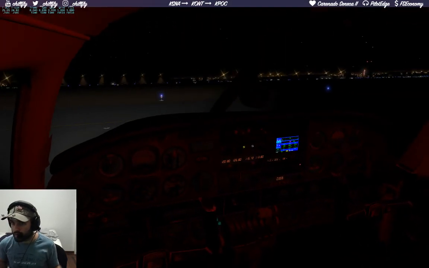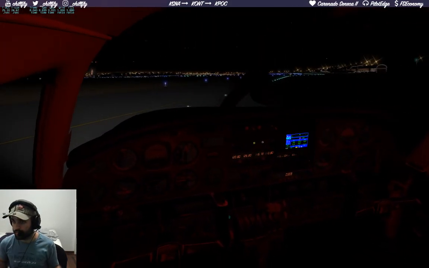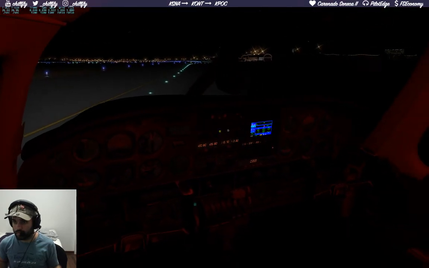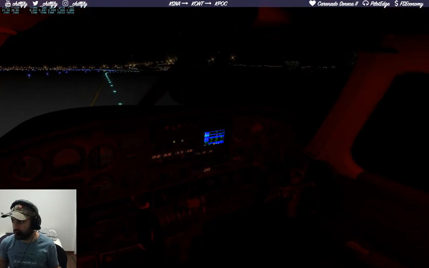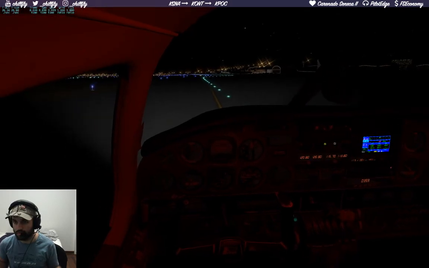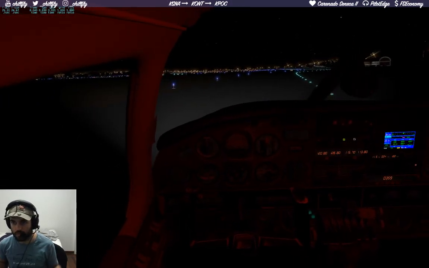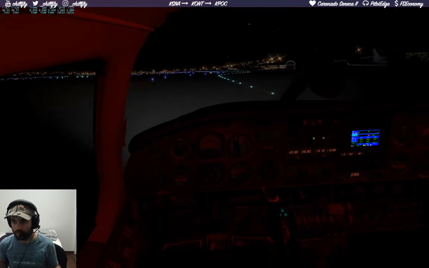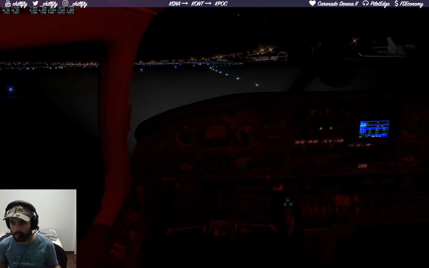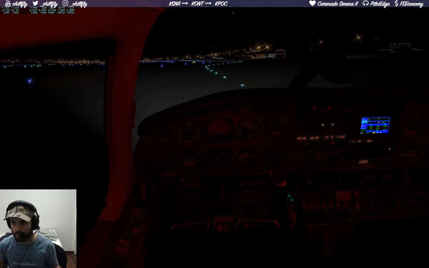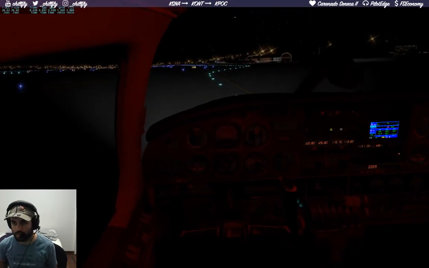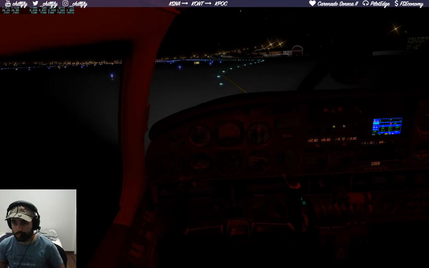Let's turn right here. It can get pretty difficult to navigate at night at every airport, but John Wayne we know a little bit, so it's a little bit easier here. But we should always have our taxi chart with us.